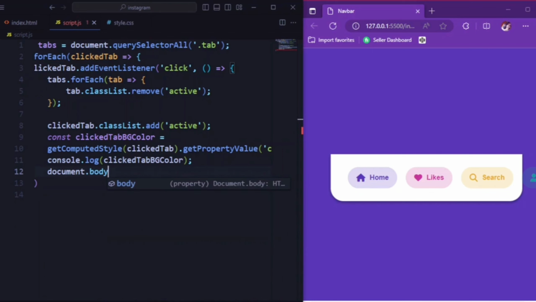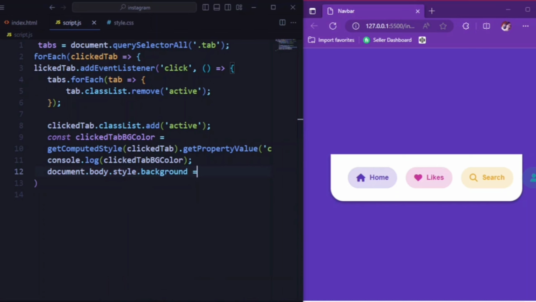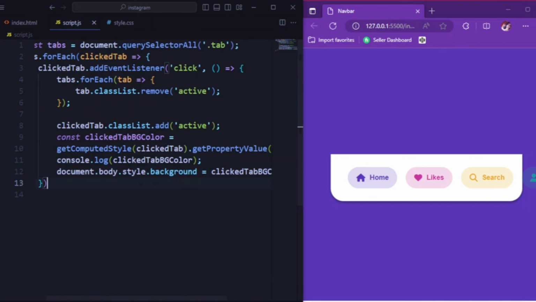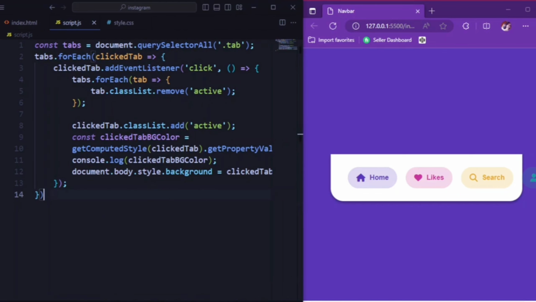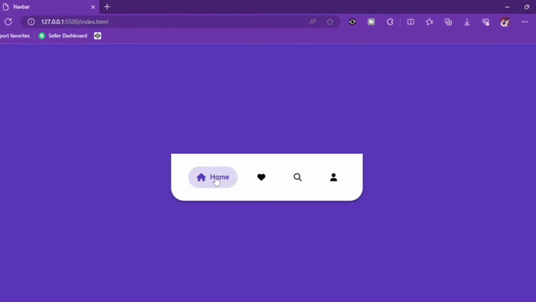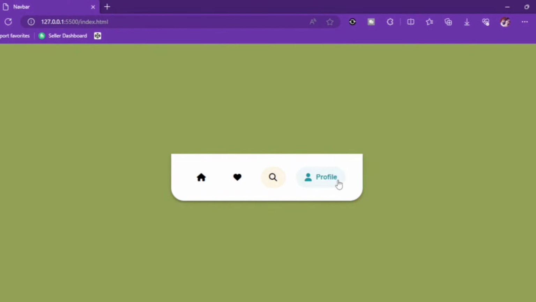Next, it sets the background color of the document body to the background color of the clicked tab. So here we have a navigation menu.